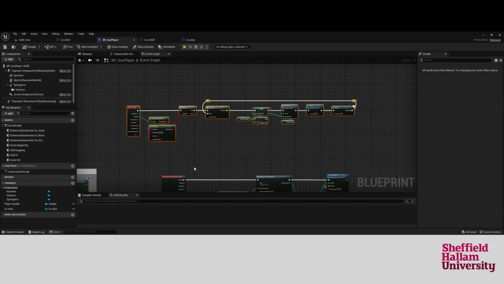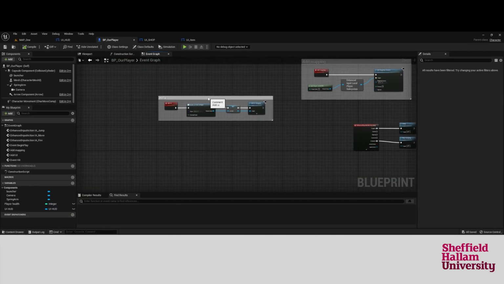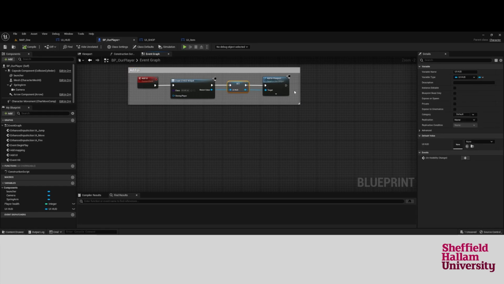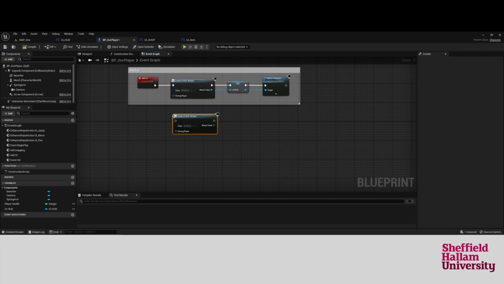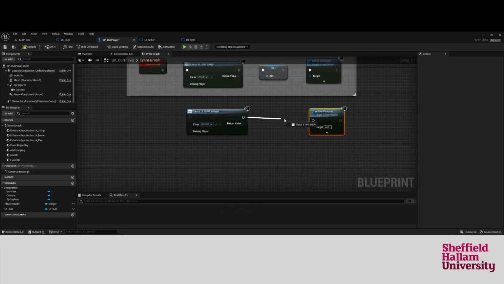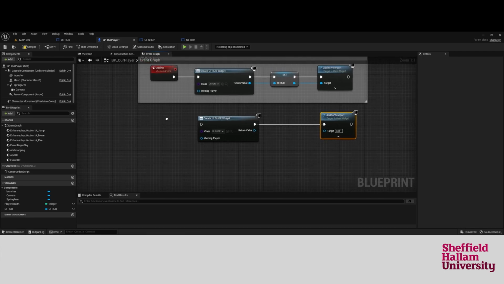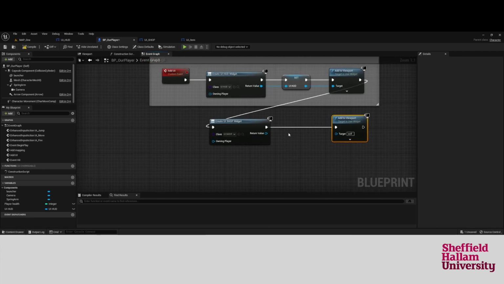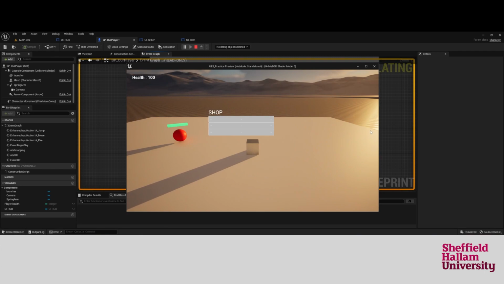So if we just go back to BP Our Player, and where we added one UI, it makes no reason why we don't add another one. So we basically just Control C and V, like so. This time it's going to be UI shop, add to the viewport, and just to see it working, we're not actually going to use this as the main way we're going to be generating it, but just for now we'll just have it so we can see if it turns up on the shop. Yes, it does.